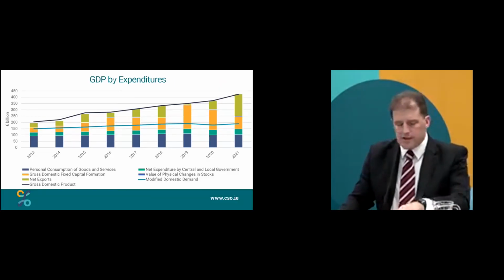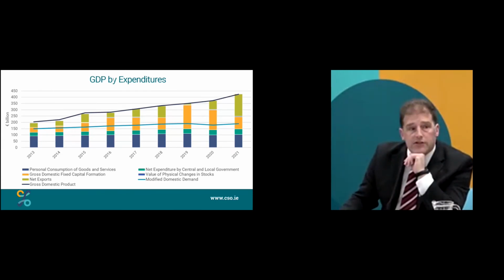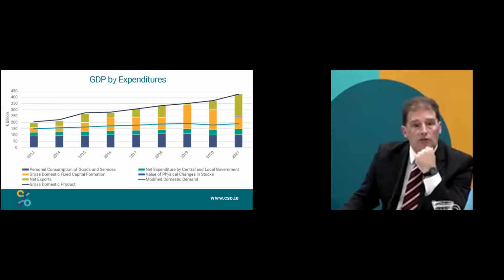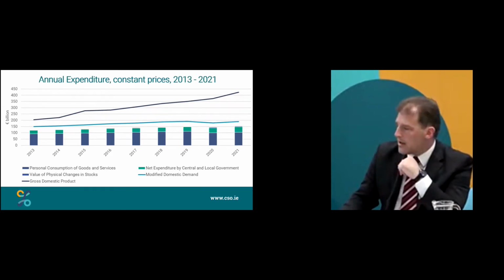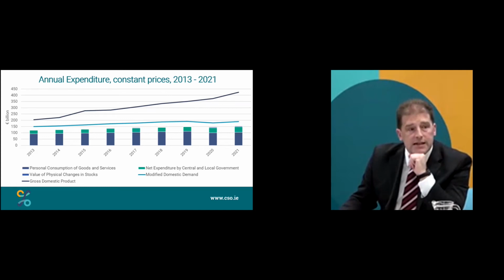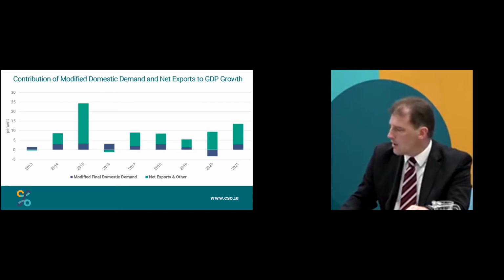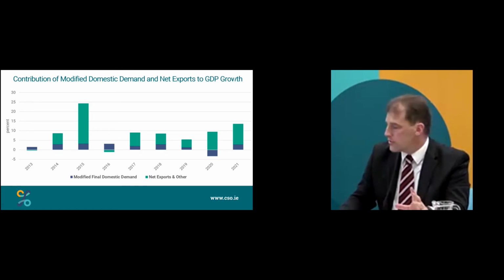On the expenditure side of the accounts, the GDP by expenditures, this is largely unchanged for 2021. Most of the revisions here relate to exports, so industry on one side and exports on the other. The main issue, I guess, for most of you is modified domestic demand. That's now at 5.8% for 2021, down from the 6.5% we had in the sum of quarters that were produced in the Q&A. And similarly, with the non-M&E sectors, MDD also charts the pandemic quite well, the fall in 2020 and the rise in 2021.